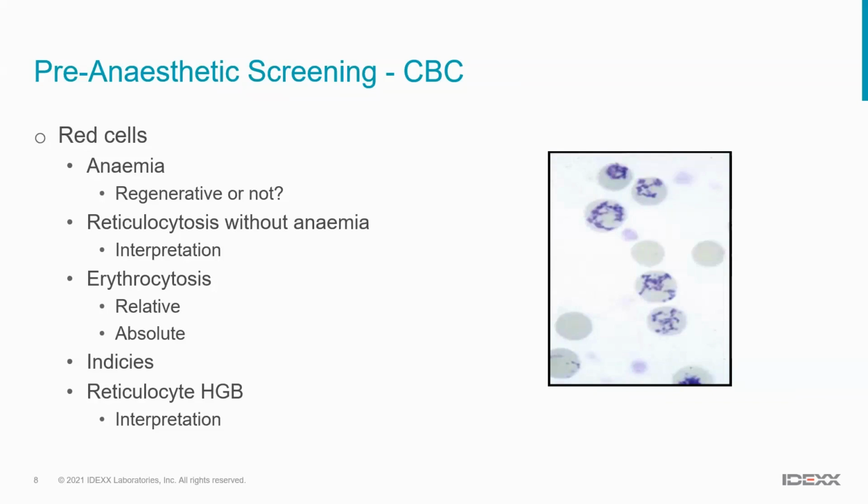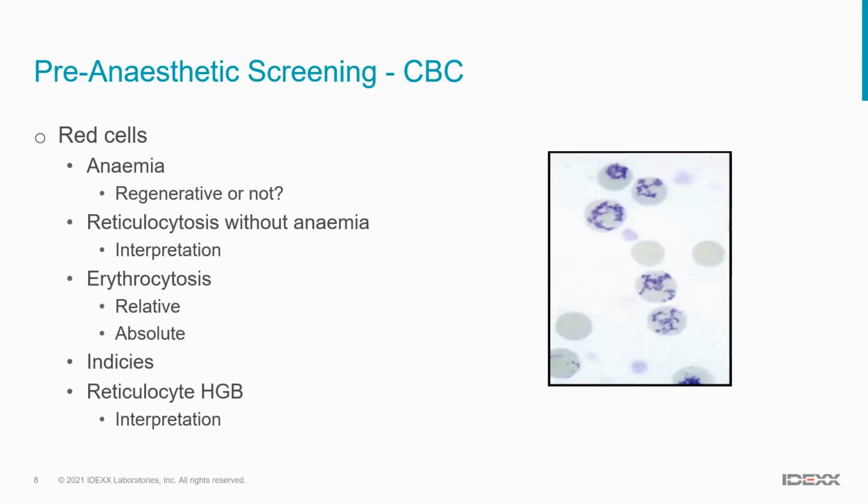We sometimes can see erythrocytosis, so an increased red cell mass. That can be relative because of dehydration. If that's the case, it gives us information that we probably need to have that patient on fluids. Or it can be absolute. That can be because of increased erythropoietin levels, which can be physiologically appropriate with hypoxemia, so heart or lung disease. It can be physiologically inappropriate with things like renal masses producing erythropoietin, or it can be primary, so no increase in erythropoietin, but a bone marrow malignancy that's causing increased production of red cells.